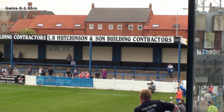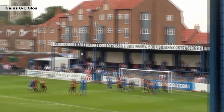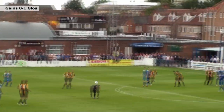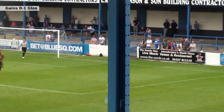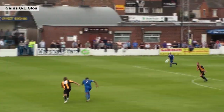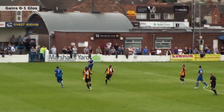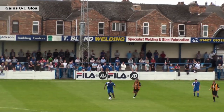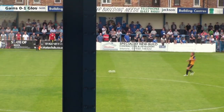It's important we deal with this. We don't want a late goal before the half. Good header from Harris, but the Gloucester need to get out. Williams looks wide again to Hawkridge. Gloucester just being pinned back a little bit here. Hawkridge to the back post. Hogg clears it. Delaria just holds off Morford, gets it wide to Williams. Williams then almost showed too much to Morford, but Gainsborough still have the ball.